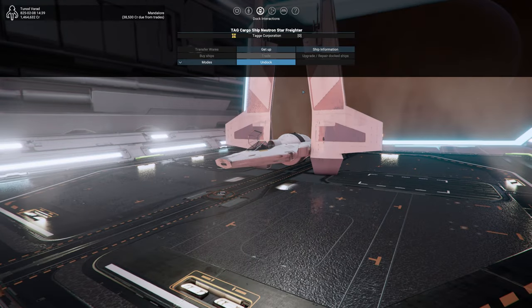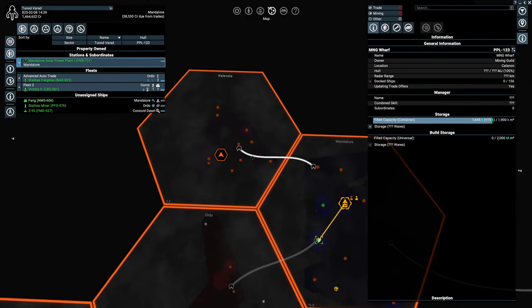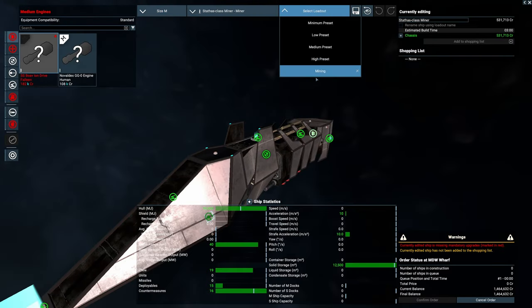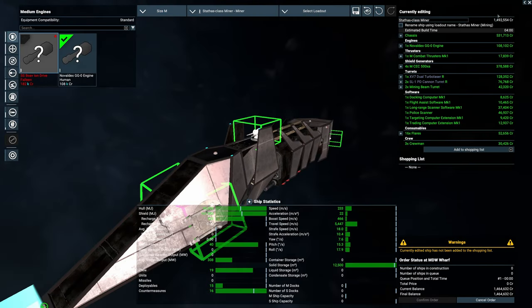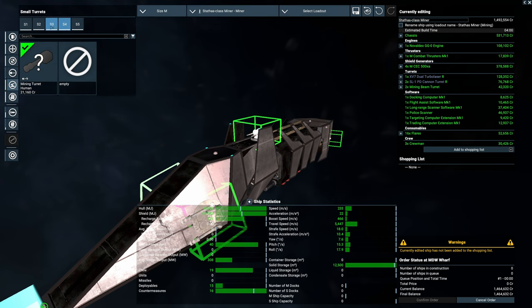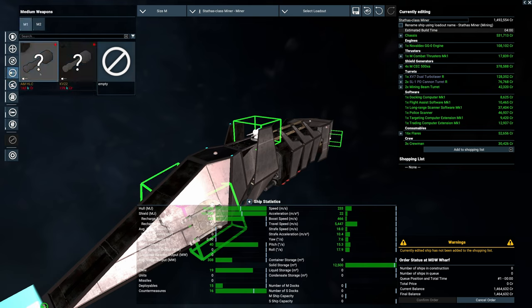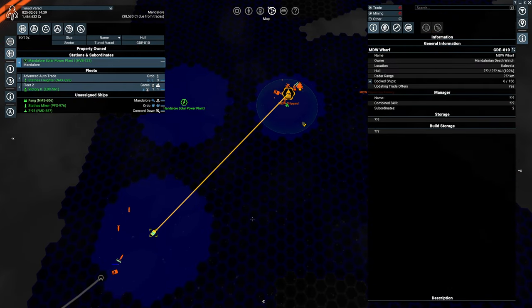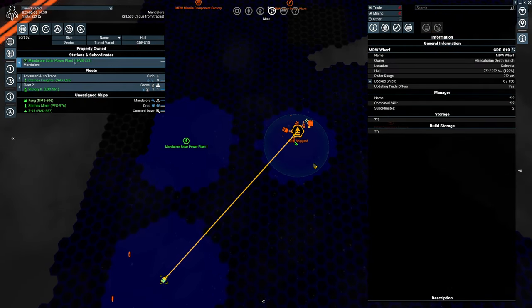And if I go to the Mandalorians and I go for the mining ship, with mining, it's 1.5 million, so it's 500,000 more. However, we have five turrets. I think it's two mining turrets, three defensive turrets. And we could also get a few of these medium weapons for defense, not really for mining. So, yeah, I'm not really sure yet on how I want to do this.